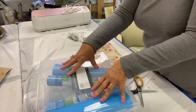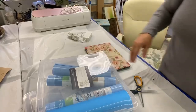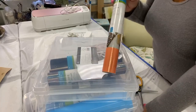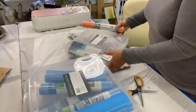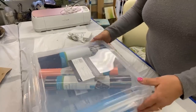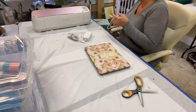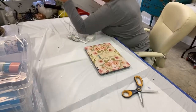But if you've got a product that you're using for stenciling and it's going to get buried in something, like I did yesterday, where I buried the stencil in bead gel, I suggest using one of the more colorful vinyls. Next time I do that, I bought coral colored vinyl specifically for this reason, because this way I can see it through the product, where this light blue is translucent, and once it's on something, it's not always easy to see. So I kind of covered a lot of bases. Yeah, I have a lot of stuff here, and that's so that I can try different things and figure out what's going to be successful. So I'm going to set all of that out of the way. And the next thing we're going to do is plug in the Cricut Maker. And of course, because I'm left-handed, everything's on the wrong side for me.